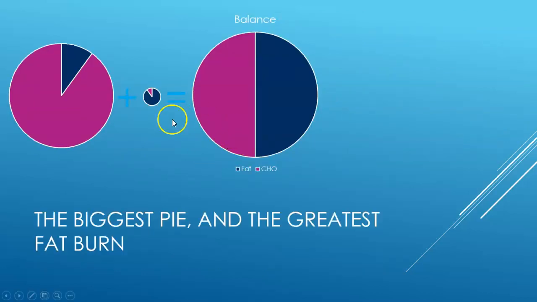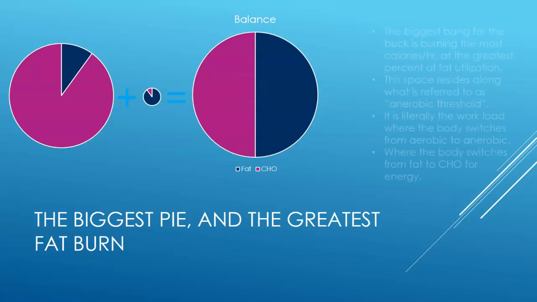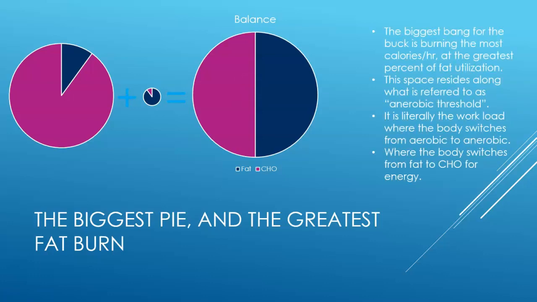And usually your balance is this, right? You have the bigger caloric burn, and you come down here, you add that to the idea that you're going to run right along the anaerobic threshold, and you're going to get the biggest caloric burn at the highest fat burn rate. Now, granted, this is just for visual, but you look for this type of ratio, the biggest burn at the biggest percentage fat. So it's kind of like the bang for the buck thing, right? When you work with your clients. And believe me, this is an uncomfortable place to be. And it's an uncomfortable place to work.